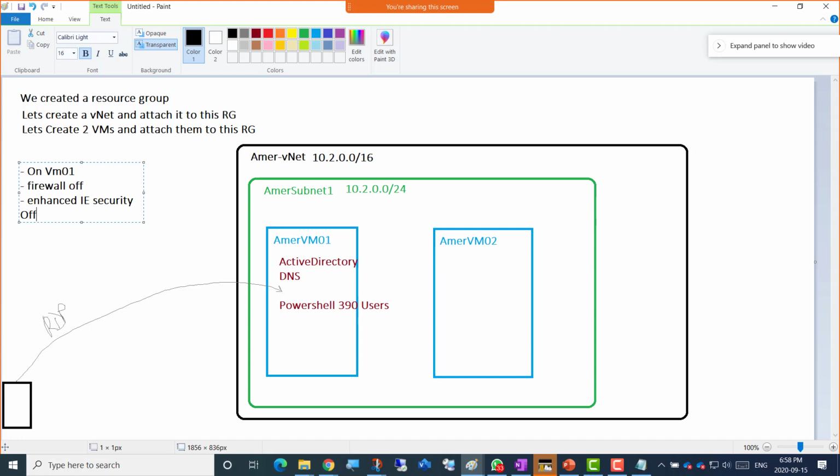Are you sure? Are you sure? So we just need to avoid that for our training environment. In production environment, obviously we do not turn off firewall, and we do not turn off enhanced IE security as well. But there are more small tasks that we need to do once we're inside the machine. So let's first go inside the virtual machine now, and then check what else we should be doing to make this course smoother.